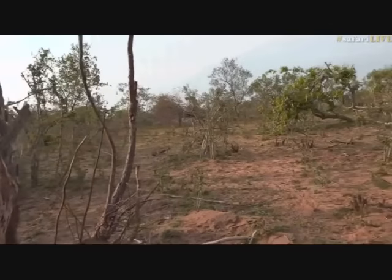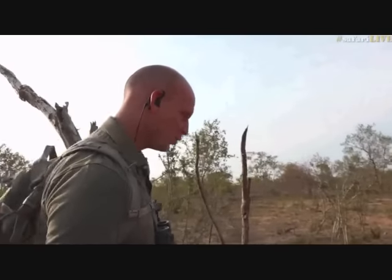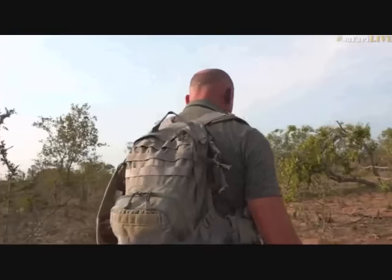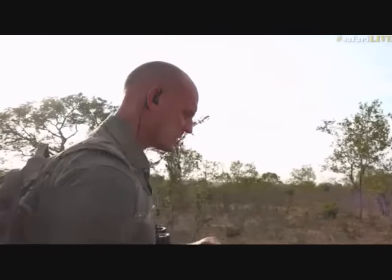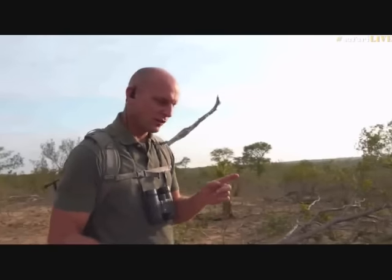And the trick is to just look for any entrance points into places like this to see what has been walking around. The only thing of note that I'd like to say right now is there was a track of a very large baboon here, and although that has no relevance in my mind to why the impala were giving their alarm calls, it is important to know that for a long time we didn't see baboon here at Djuma, and then I think it was the beginning of the dry season we started to see a fairly large troop, and now they're fairly common to see here on Djuma. For whatever reason they've decided to move back. But these lone bull baboons that you're seeing, and that's the tracks that we saw up there, was just a large track of a single bull baboon.